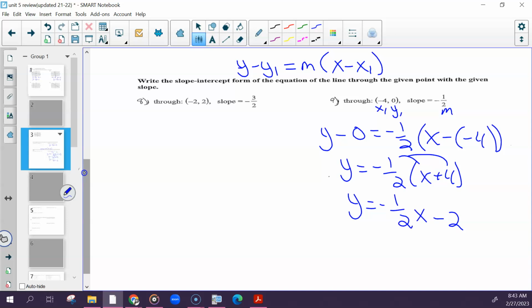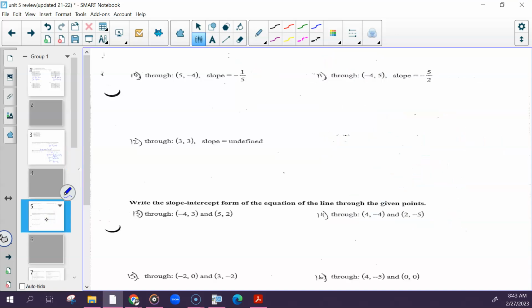On the next page, before we start the bottom section, are there questions 10 through 12 that we want to see go over? Keela? 12. And then I'm going to add one in this missing space. But same thing, except this one we can't really do work for because our slope is undefined. So we have to remember what type of slope would be undefined.